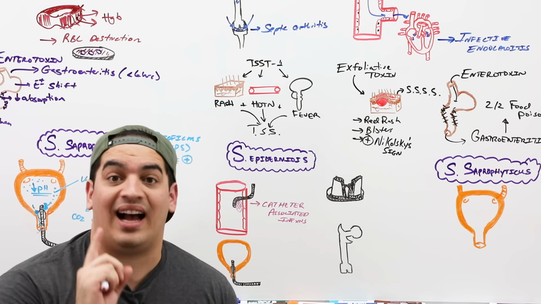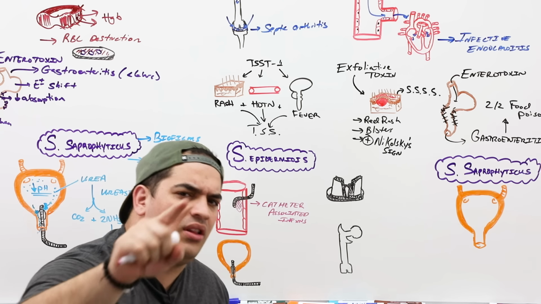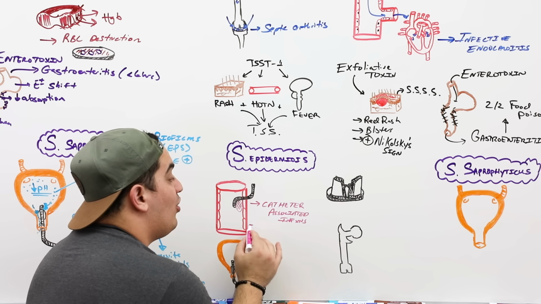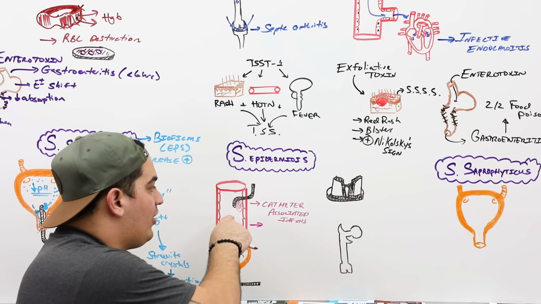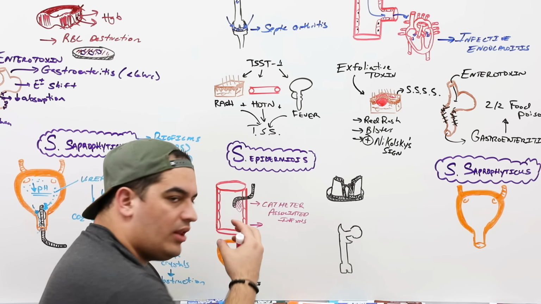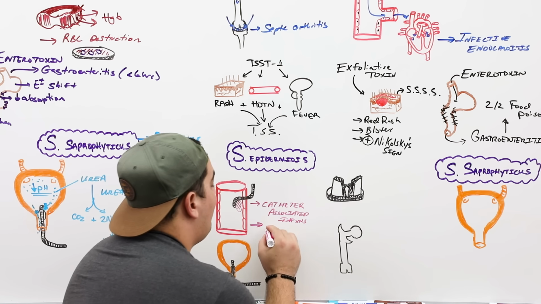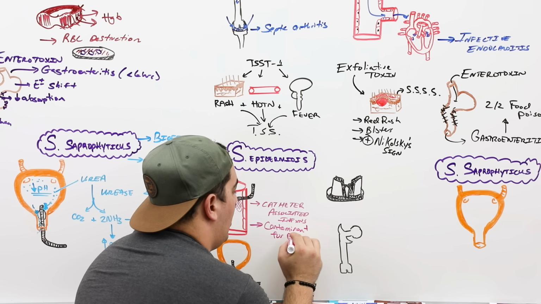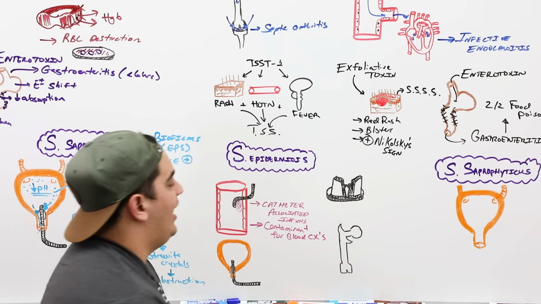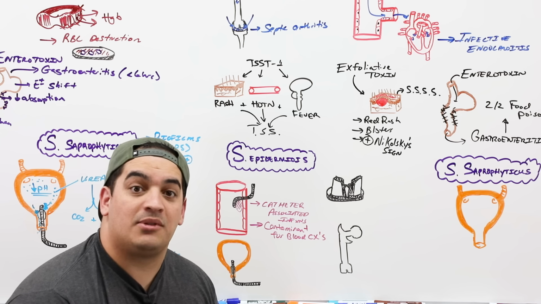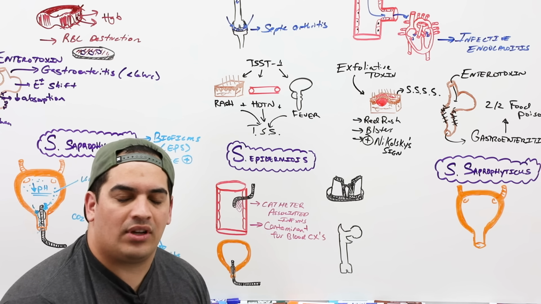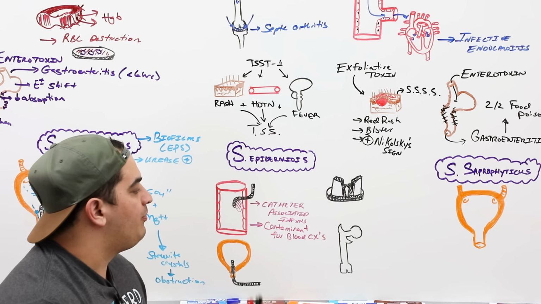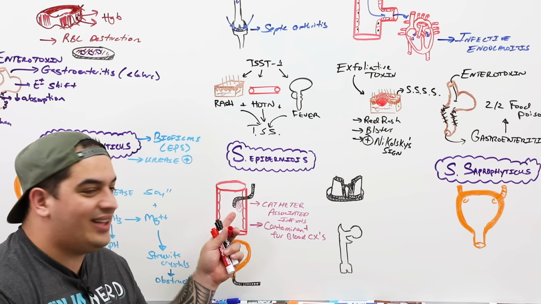Here's a really high yield topic that you have to remember. It's also a very important clinical topic, that with Staphylococcus epidermidis, sometimes when you do what's called blood cultures, where you're taking blood and culturing it for bacteria, this is one of the most common parts of our skin flora. So it is a very common contaminant for blood cultures. Why is that important? If you order some blood cultures on a patient and it comes back Staphylococcus epidermidis positive, you can be like, oh, that's okay, it's a contaminant of the blood culture from the skin. Okay, so that's a big thing. And usually, you know how you treat these?